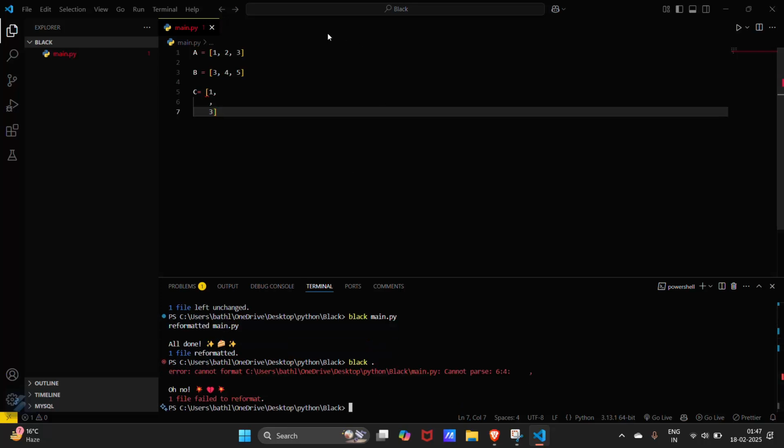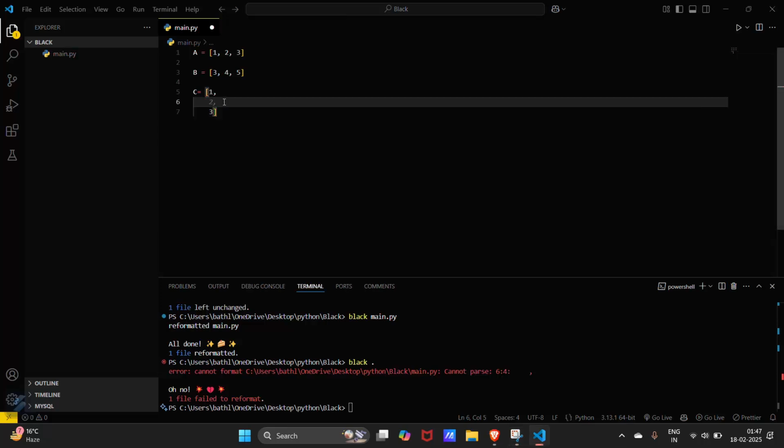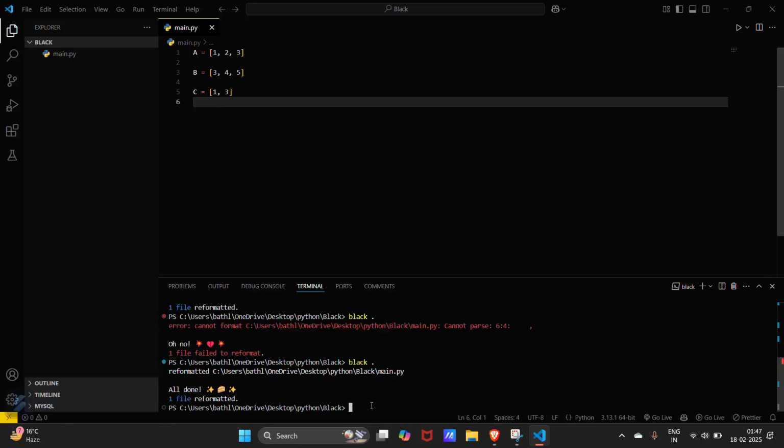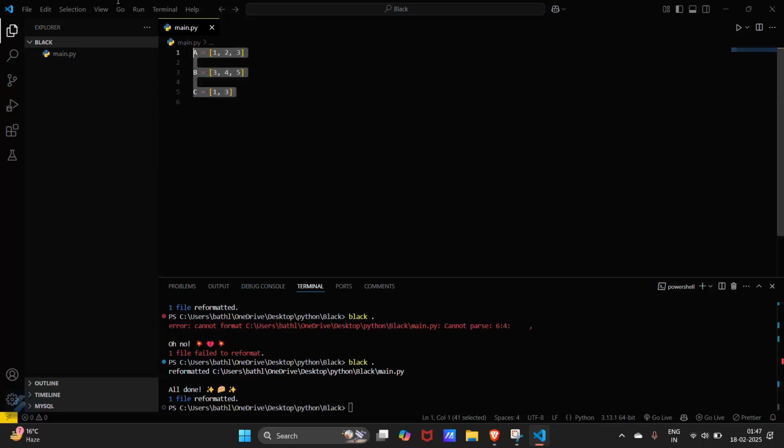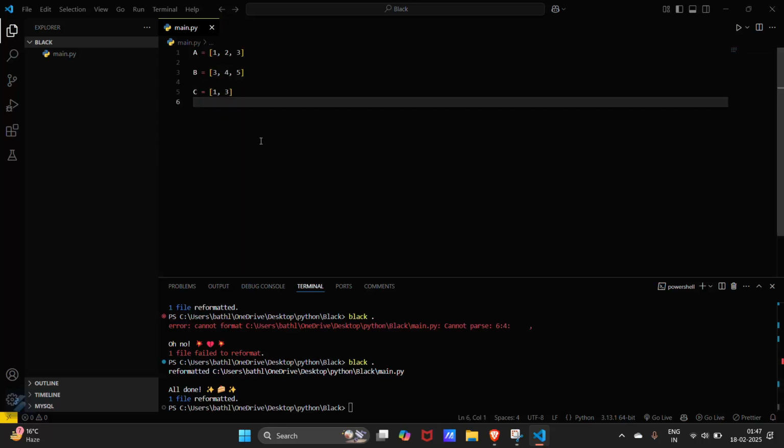Okay, just a second. So there is some syntax error. Okay, then Ctrl S, and then type again. Yes, you can see that this is reformatted again.